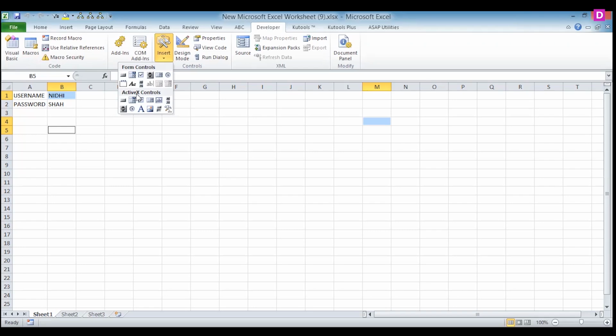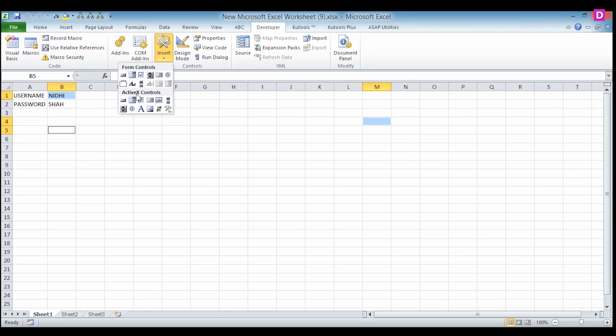Both are in the same place, but the form controller is used in the form, and the ActiveX controller is used for different functionality.